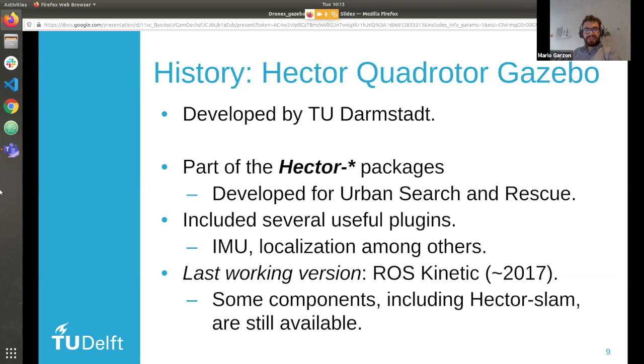They included several useful plugins like IMU and localization. And unfortunately, this package is no longer working. I think the last working version was for ROS Kinetic in 2017. But some of these components, especially Hector SLAM, which was one of the most successful ones, are still available.